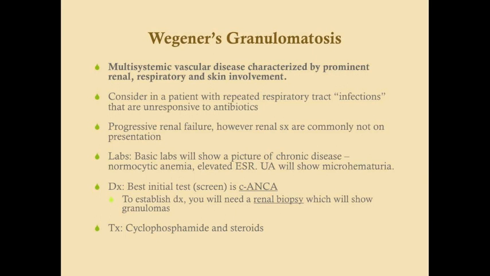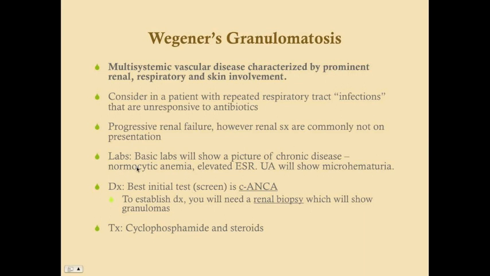You will see those labs that are off. They'll have an elevated creatinine, or they'll have renal symptoms in as much as they'll have microhematuria. So they may not have outward symptoms of renal disease, but you'll see it in their labs: the hematuria or the elevated creatinine. What you want to look for in Wegener's when you see the labs is that these patients have chronic disease. When you have renal and respiratory and skin involvement, GI involvement, etc., it's chronic inflammation. So these patients are going to have the anemia of chronic disease, which is a normocytic anemia.